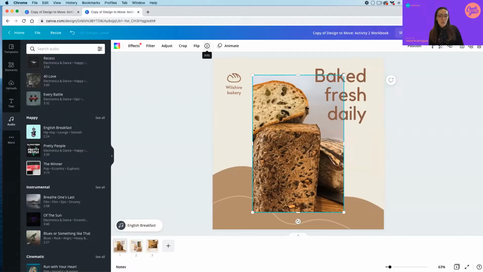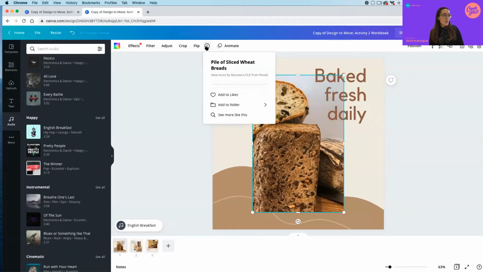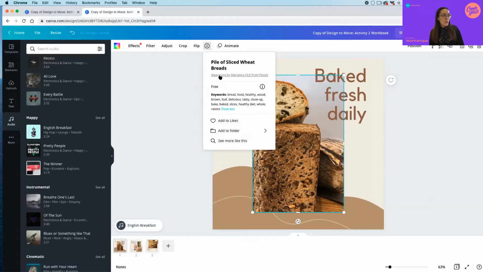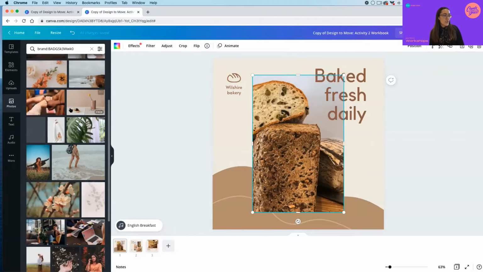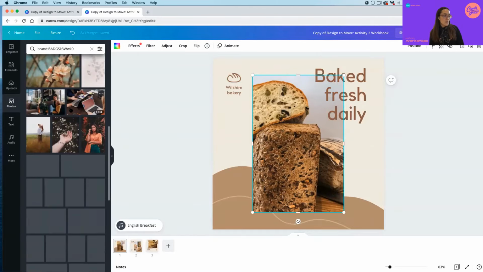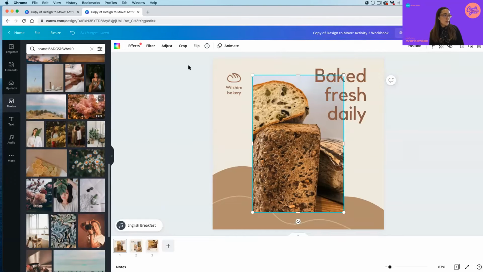Yep. So I'm just over here in the editor. I've selected this image. And if we go in this top header, we've got that little eye that Jess was referring to. You can actually see all the different keywords that resulted in this search popping up. So we've got all these different keywords here. And you can also view more by the same artist or by the same contributor. So right now, I know this spread image was contributed by Mariana. If I click on that, it'll surface all of her content that she's contributed in Pexels. So you can see all of the content that she's contributed to.